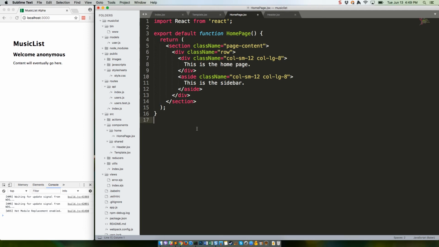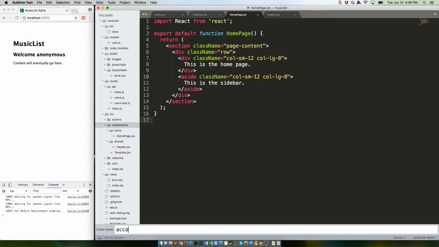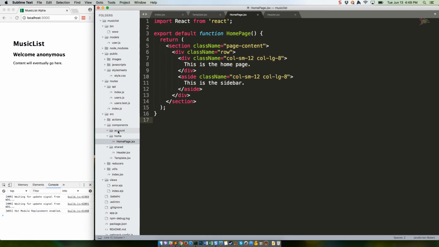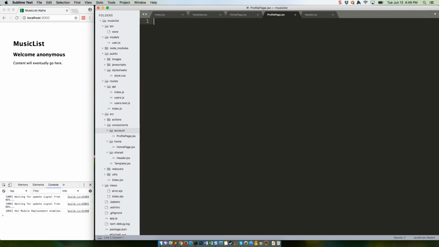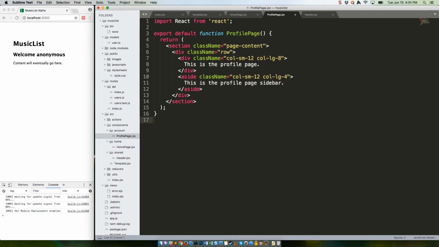Okay, save that page, and then create yet another folder in /source/components. Name this one account. And within it, create a file called profilepage.jsx, capital P, capital P. And fill it with the following code. You should have all kinds of complaints about this. Feel free to voice them by shouting at your computer and maybe giving it the middle finger. I can't hear or see it, so it's no skin off my back.